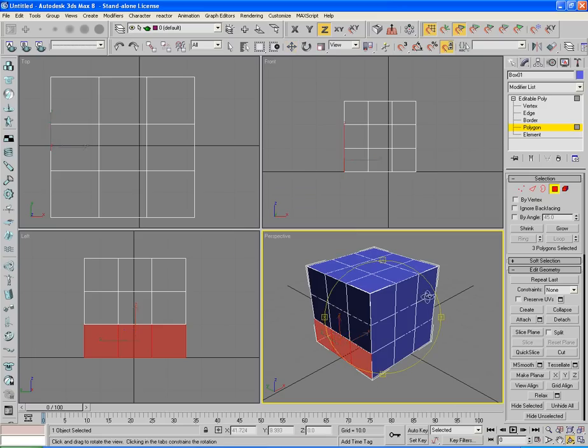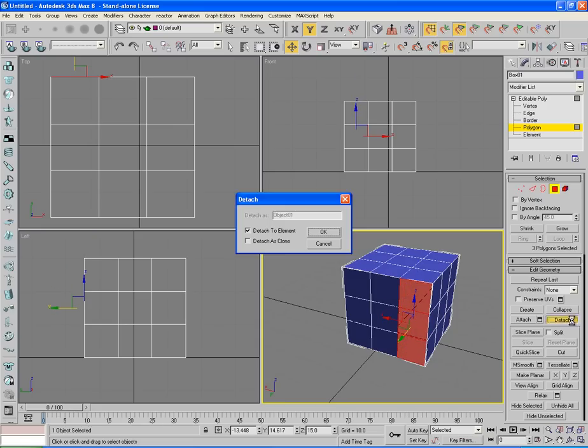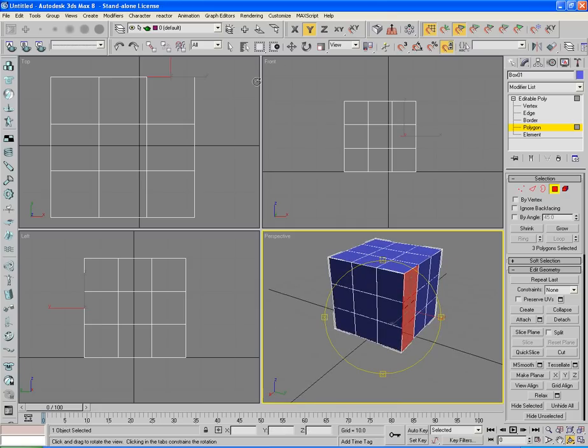Now we're gonna make a rotation just to see other faces we cannot see here. We keep this one we can see, so we know how we should select the other faces like this. 1, 2, 3, detach, okay, 1, 2, 3, same, 1, 2, 3, okay. Now we rotate again, we still have two faces more like this, exactly.